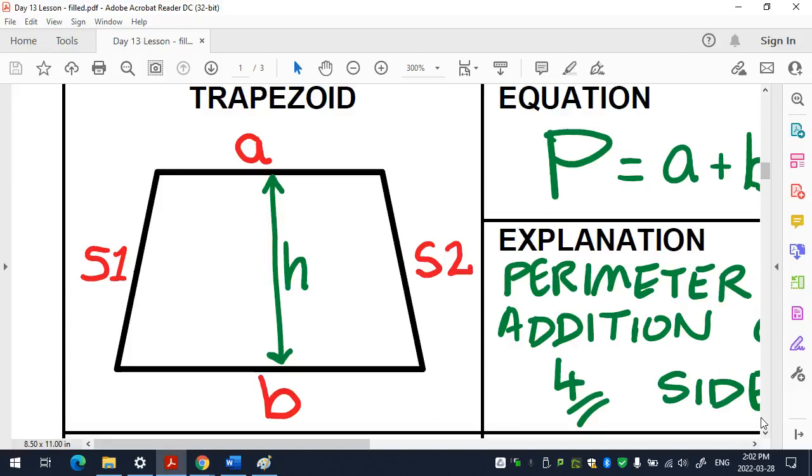So what can you tell me about a trapezoid? Two sides are parallel, but two sides are not parallel, right? How about a rectangle? Look at the rectangle. Each two sides are parallel. So that means that's how different a rectangle is from a trapezoid. A rectangle has those two never meeting, and also those two never meeting.